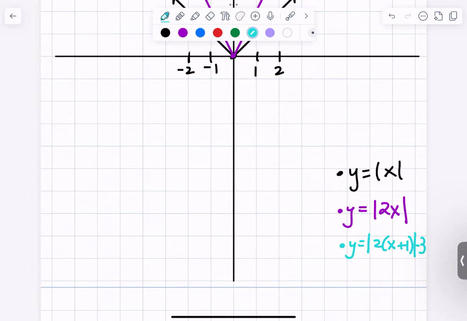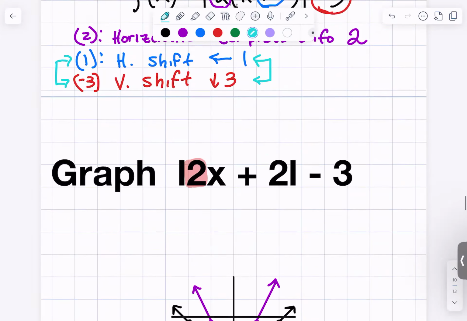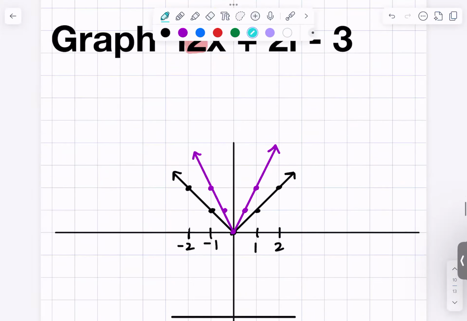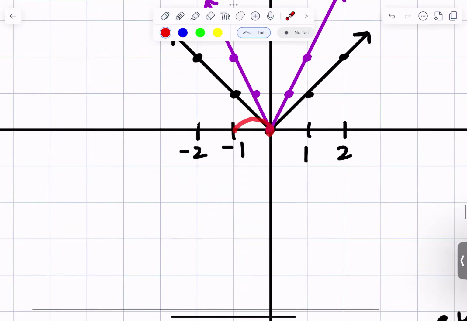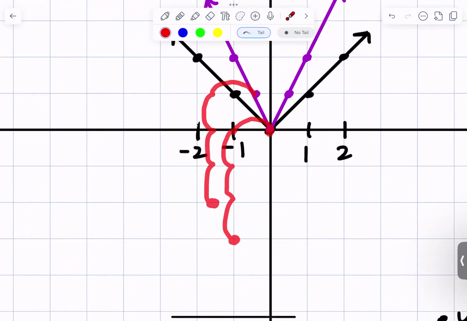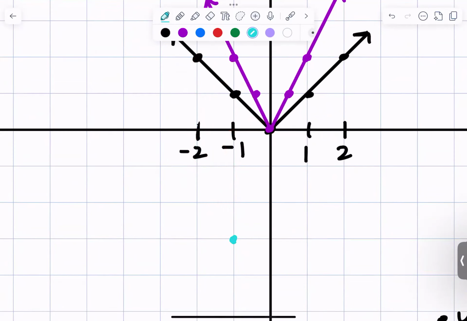Okay. So I'm going to move each point over to the left 1, down 3. Left 1, down 3. So I'm going to get my vertex over to the left 1 and down 3. 1, 2, 3. Right? So that's my new vertex. This, move it over 1, down 3. This one over 1, down 3. Okay, so I have those 3 points here, here, and here, right?